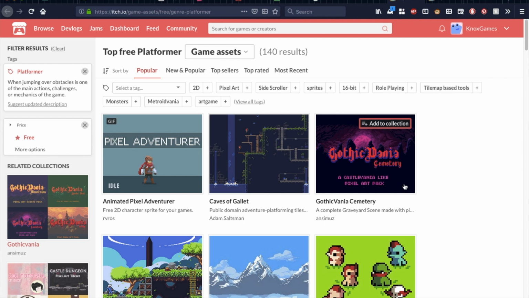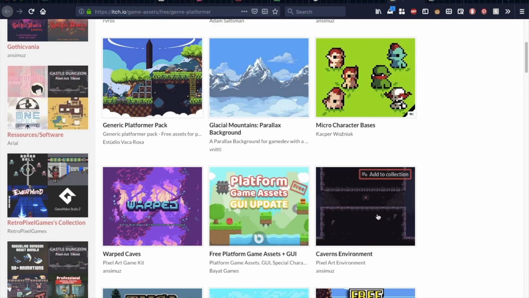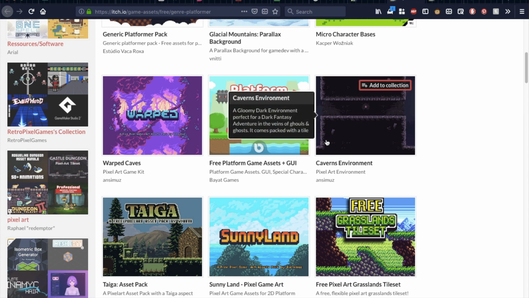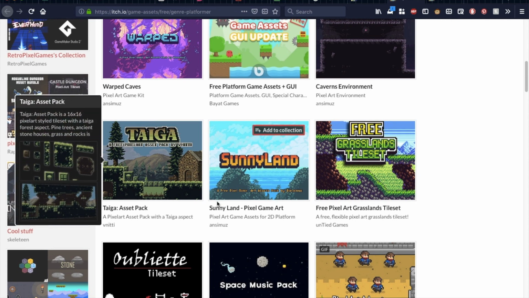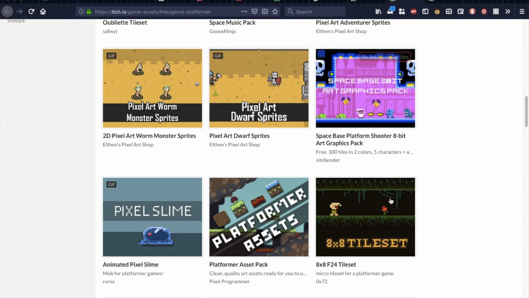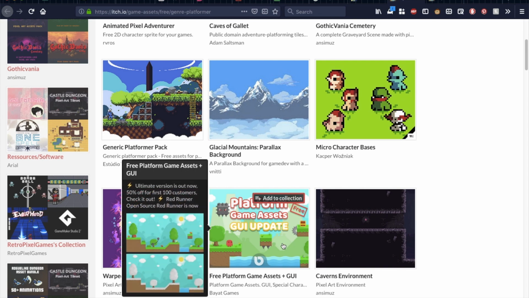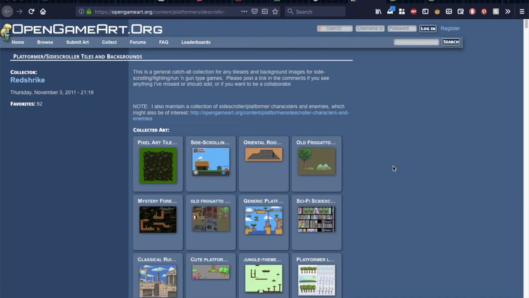Also, the itch page link goes to here. I'm really liking what I'm seeing here. This is obviously designed to be a side-scrolling game. It looks like platforms. It's not like a top-down view. There's all kinds of different types of themes that you could source for this. There's bright themes, there's more dark themes, there's more cartoony styles like this, there's more pixel, old school style. It really runs the gamut.